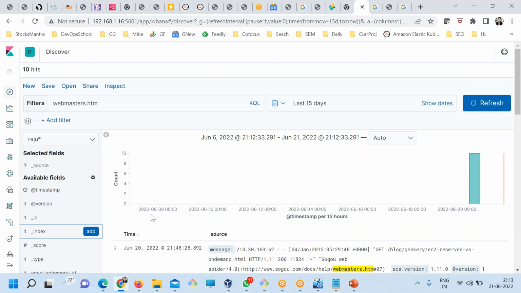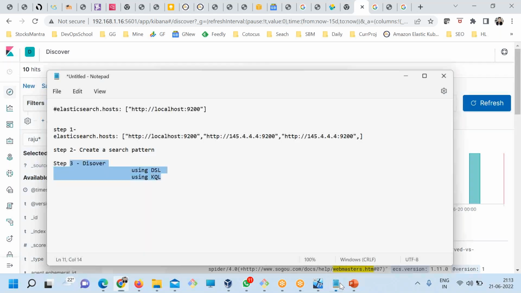And when we are sending the data to Elasticsearch from Logstash, at that point of time, is the data mapping happening automatically, or how is it? Like there are so many fields under the Raju index. What is the data type of that? See, understand it this way, which we have discussed last session also.